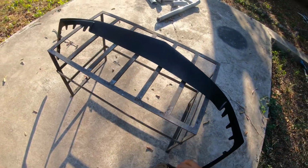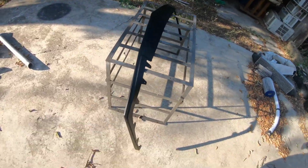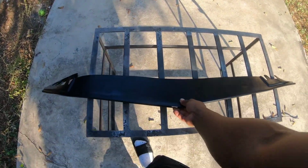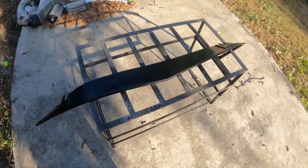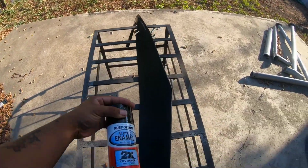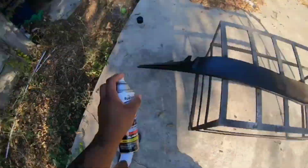All right, guys, so we got the makeshift paint booth right here. You know what I'm saying? Top notch, high quality. The lip is actually really flimsy. And I'm guessing that's for flexibility, which is pretty good, but it also makes the lip seem a little cheap. I mean, it was on the cheaper side. It was like $88, $90? I think it was like $90 plus tax. But I'm gonna go ahead and get this painted. As you can see, it's a dull plastic color right now. We're gonna hit it with this gloss black Rust-Oleum. So let me go ahead and start spraying.